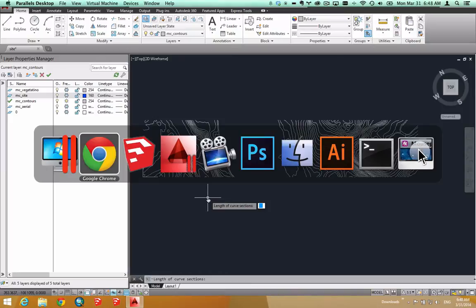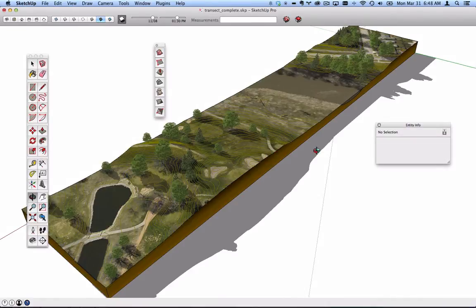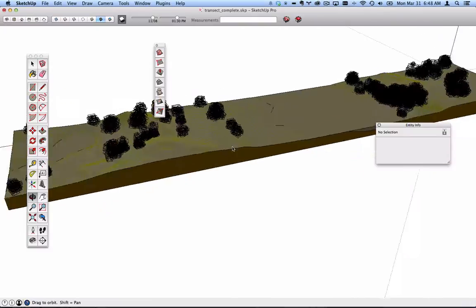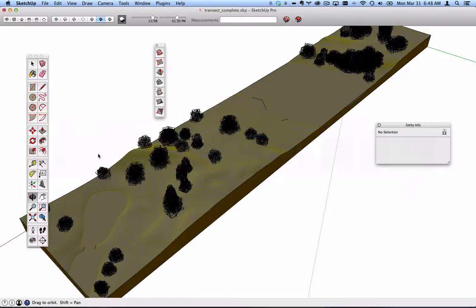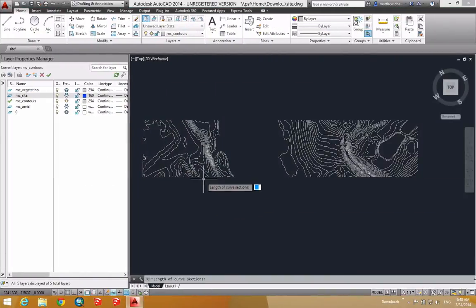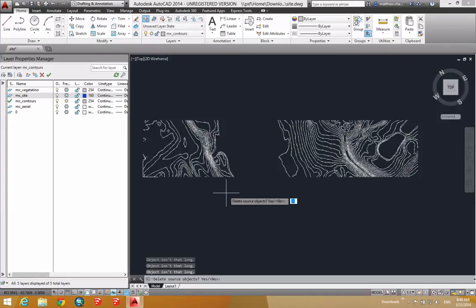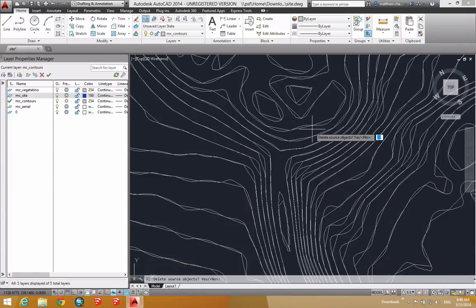This is really trial and error. Keep in mind, because we are working towards more of a visual representation, not so much a grading contour plan, you've got some liberties here to be a little rough. So number or length of curved sections, well, let's try, how about 20? That might be pushing it, but let's see how it looks. This will really depend on the scale of the size you are working with. And if I zoom in here, I can see the original, and I can also see the ones that will be generated.